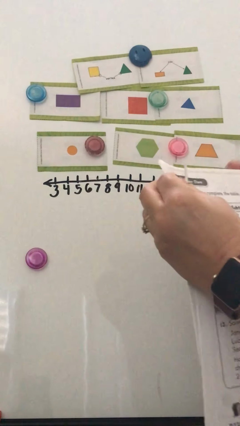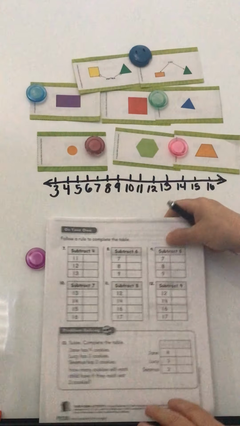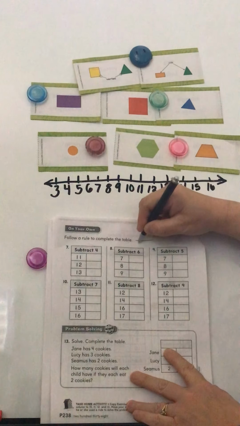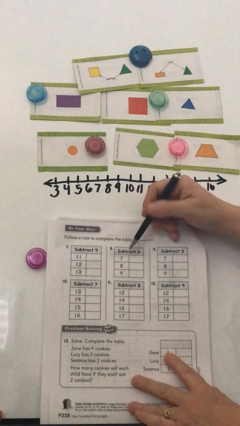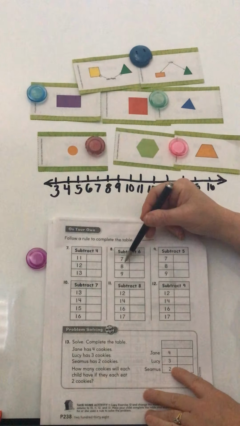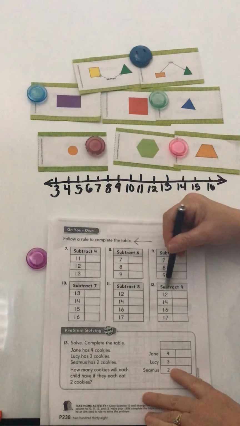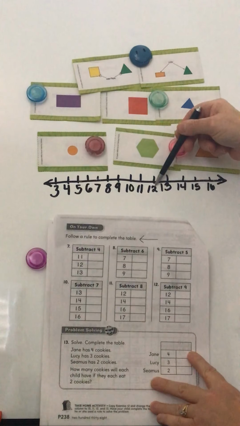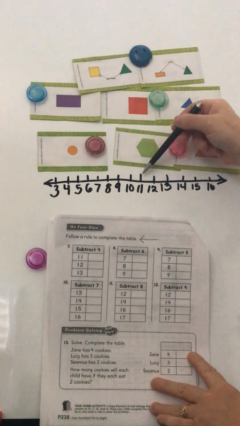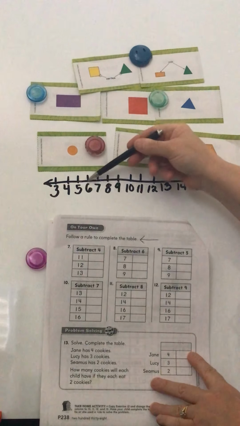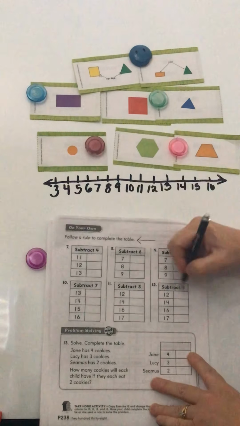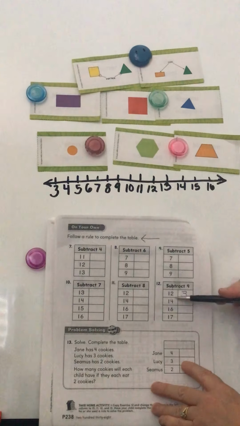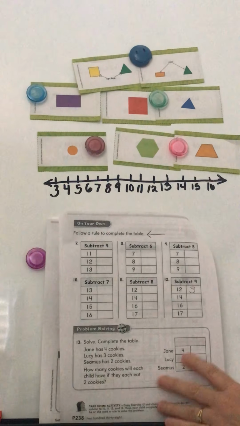okay? We're going to do the same thing on the next page. You're going to follow the rule, and remember you're subtracting, so you're going backwards. Nothing has changed. So if you have 12, and you're going to subtract 9, go to 12 on your number line, subtract 9. 9 hops back. 1, 2, 3, 4, 5, 6, 7, 8, 9. So write the answer. The difference is 3. Remember that the number you write should be smaller than the number you started with.